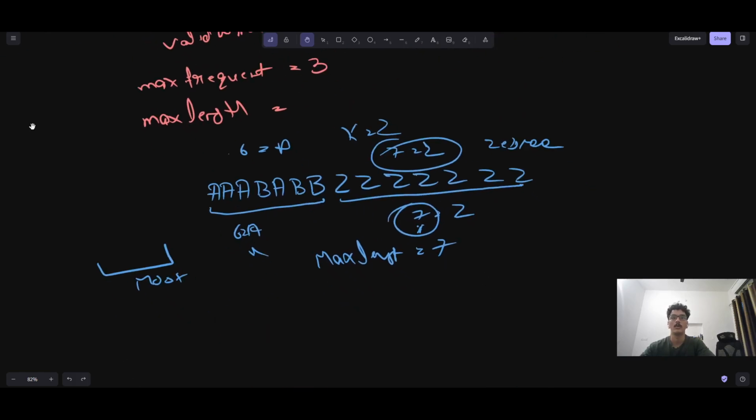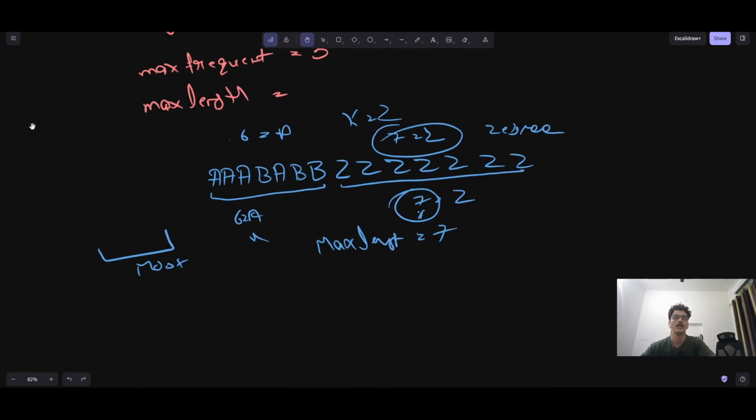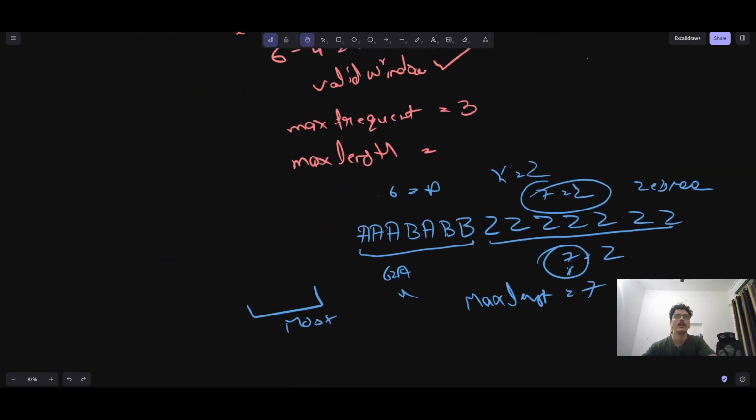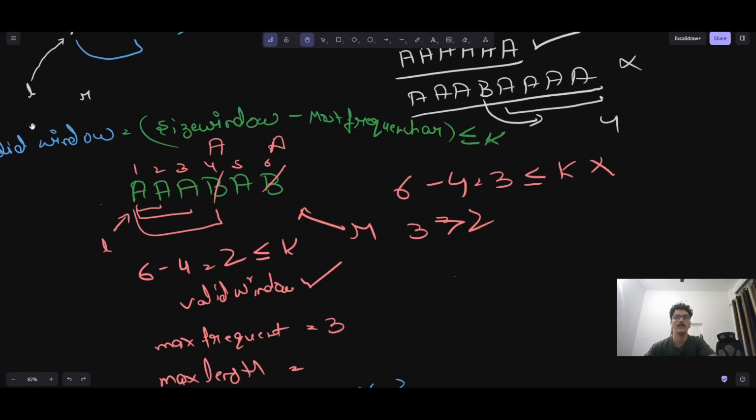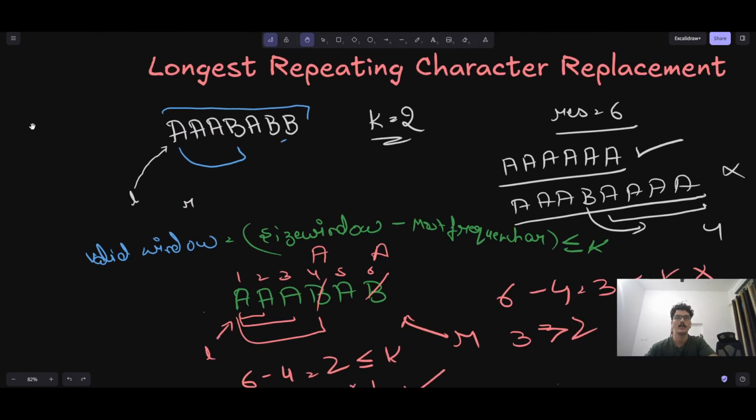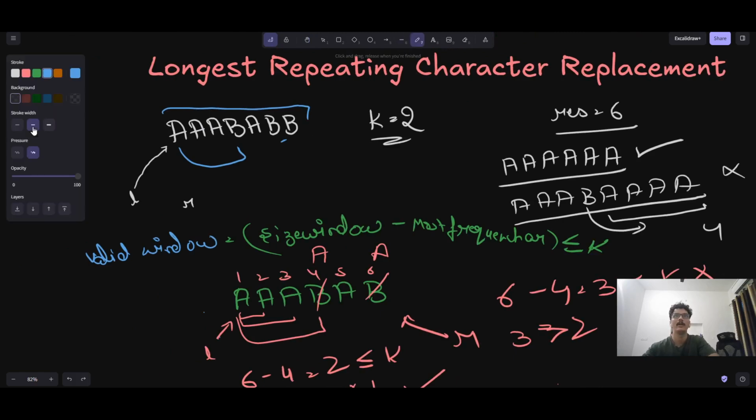As we move forward, we will keep updating the value. So when your window is not valid, we saw this case, we check this part. When your window is valid, what you did, you checked it and updated it. If the window is valid, then we keep updating. Okay, that's true, so my most frequent will be updated. But what if it's not the case?